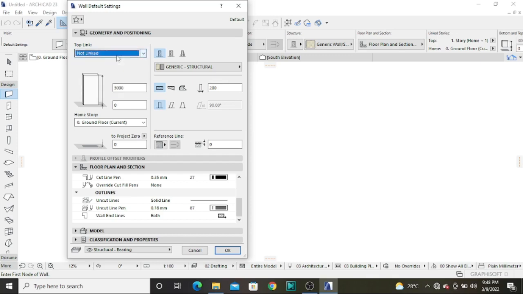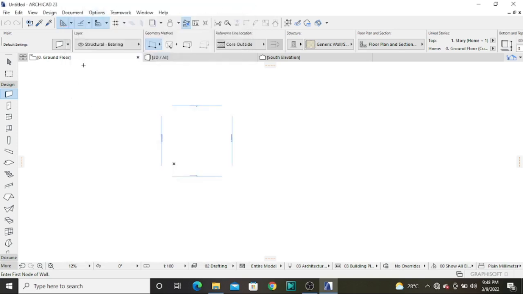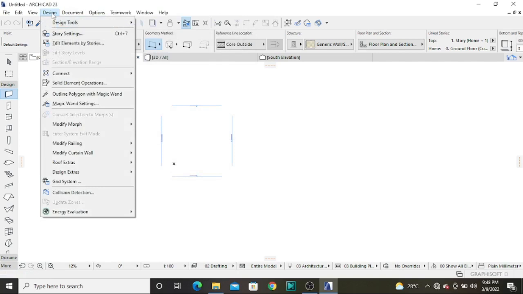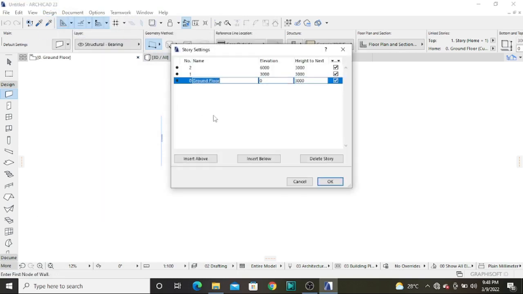Option number 2 to do this, if I needed a wall of 2.85 meters, that is 2850 millimeters, then I'm able to define it in my story settings. As you can observe, I have 0, first, second floor.